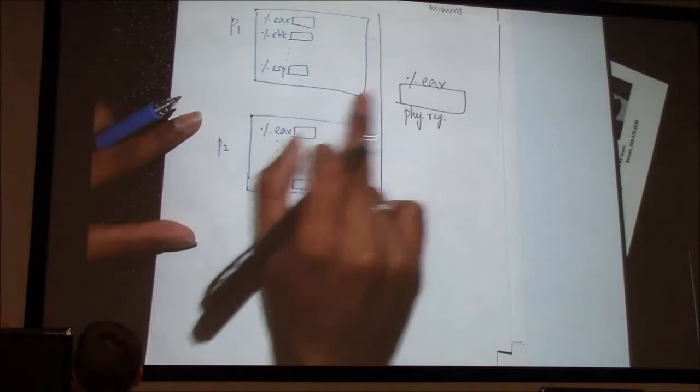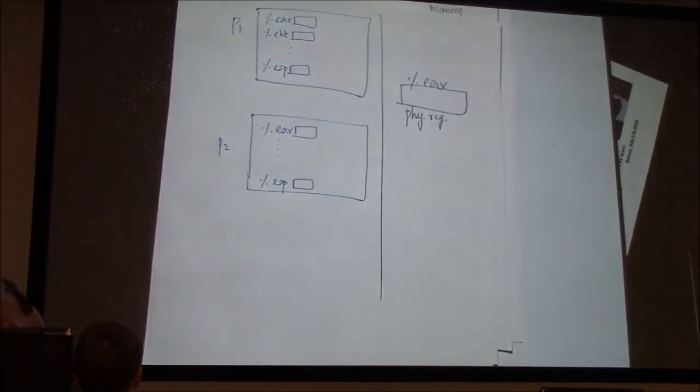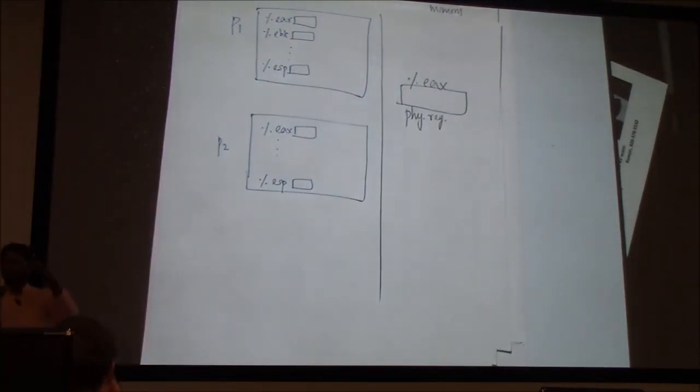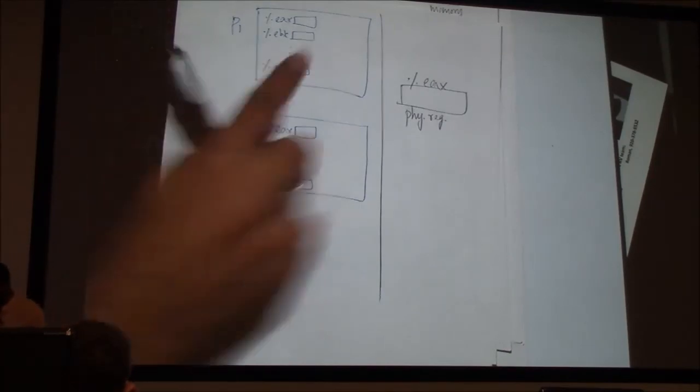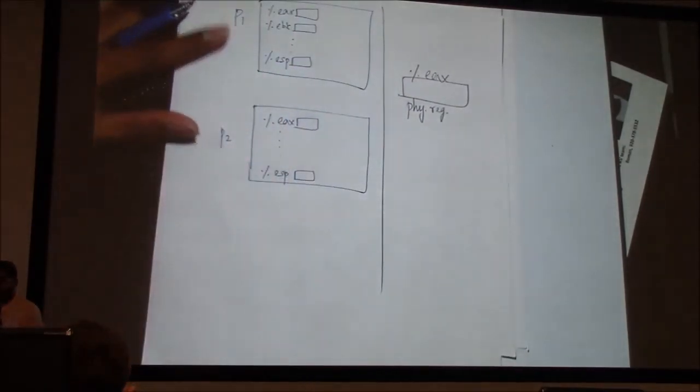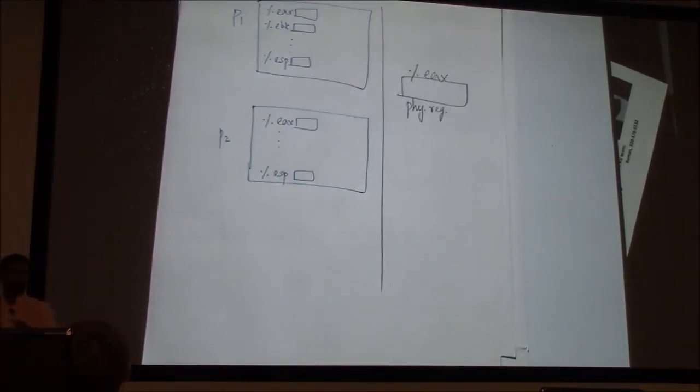And this data structure that the operating system uses to store the machine state, okay, it not only stores the registers, it also stores a lot more details like the list of open files, okay, and some details about the address space of the process, okay.